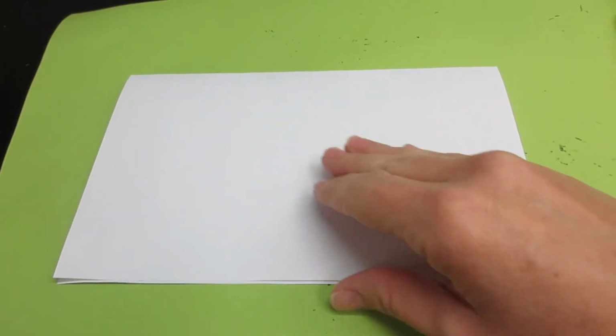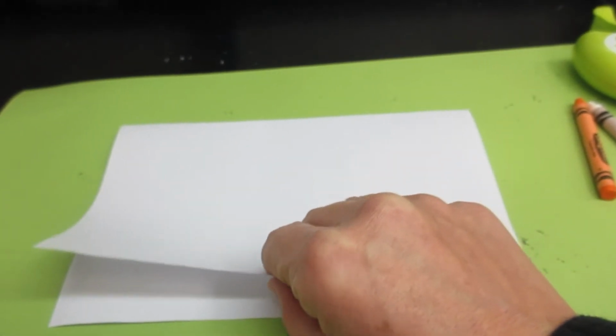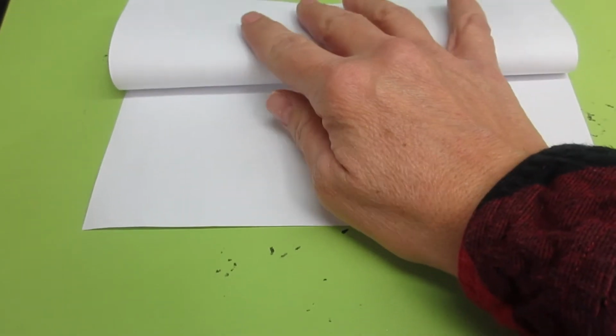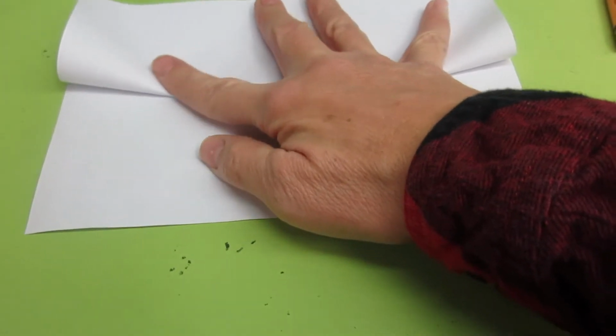Alright, next you're going to take the paper and you're going to fold it again. So this is the open side. I'm going to fold it all the way up to the folded edge. Match up the corners again and then give it a fold.